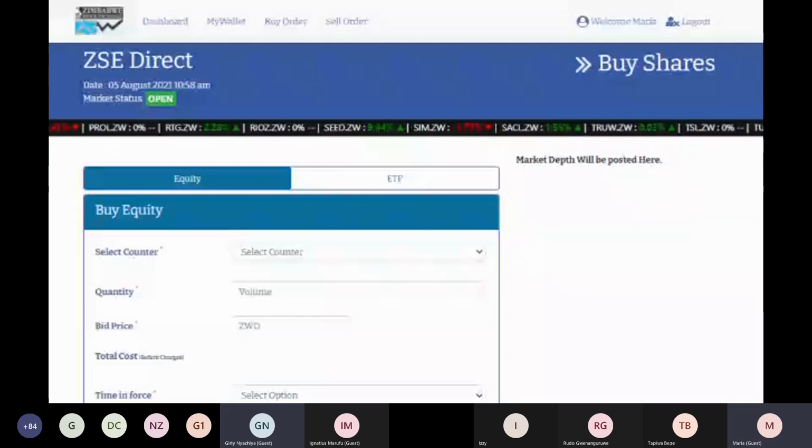Okay, so maybe we'll take this on a case-by-case basis, but I would advise that if one bid price fails, you can keep trying other different bid prices. It doesn't necessarily have to be a rounded up price, but you can try different prices. Because I think it depends on the counter that you want to buy. Thanks, Kelly. You can just send us an email and let us know when you face the same challenge again.